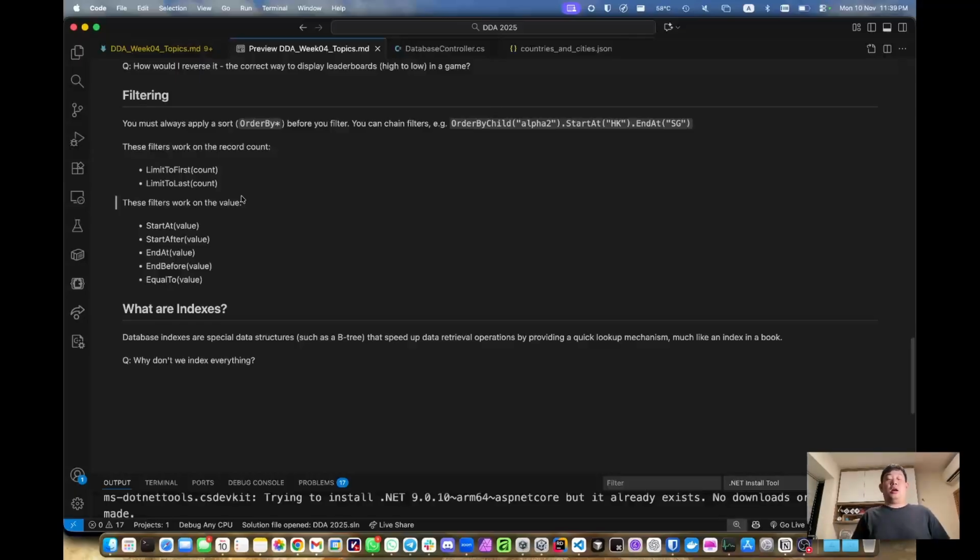And then there's also things like LimitToFirst and LimitToLast. What is that? That is basically saying after you sort it, give me the first 10, or give me the last 10. And you would think, how would I use this? An example would be a leaderboard. If you had 1,000 entries in your leaderboard with scores and you just want the top 10 players, you would limit to the last 10, because that will be your highest scores. Remember, it's sorting from the smallest to the biggest. You pick the highest, so you limit to the last 10.